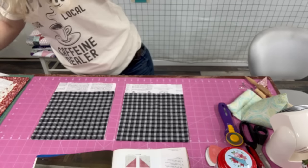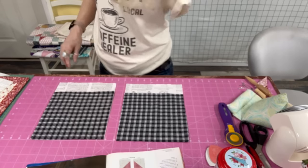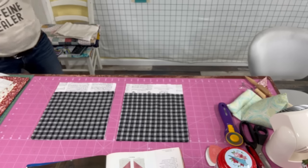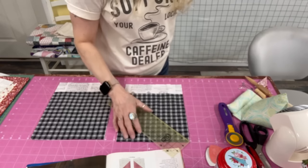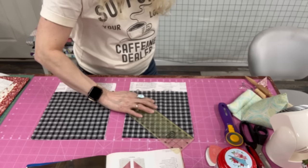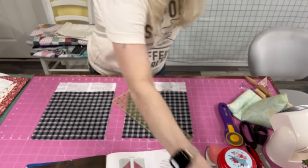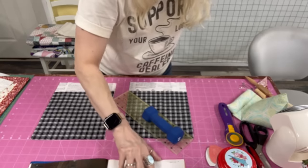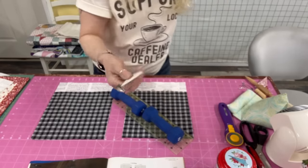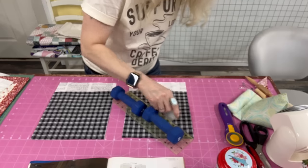Where did I put my stuff? I thought I was prepared. Okay, over here. Okay, so I have a ruler here, and I'm going to mark this one first, and I'm going to get it from corner to corner. And I'm going to use my weights to kind of help hold my little ruler here. And I have some marking chalk. I'm just going to use this to kind of draw my line.